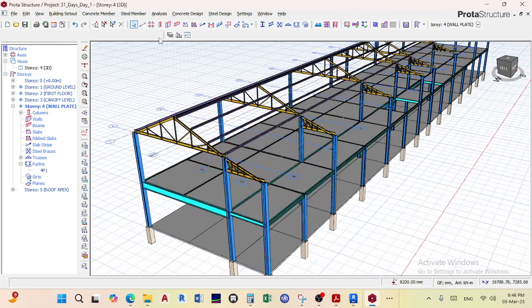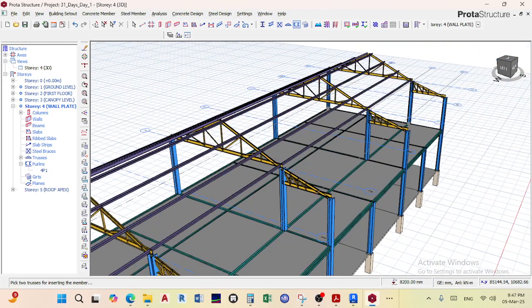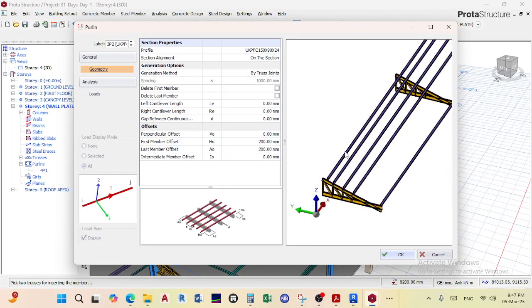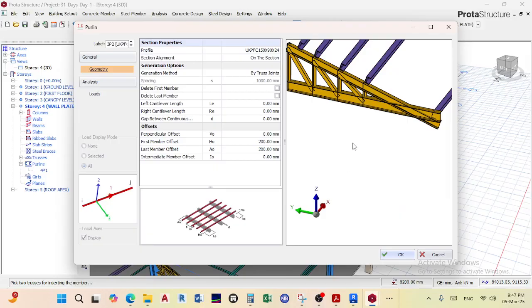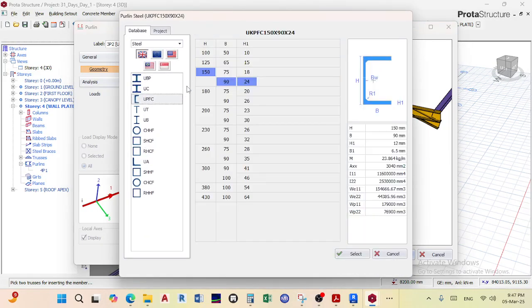I'll choose steel member, steel purlin. It asks me to pick two trusses. I'll pick that one and the one there at the end, and then it gives me a preview here. And then for this one, I'll choose also UPFC, but I'll use the smallest one, the 100 and 10.